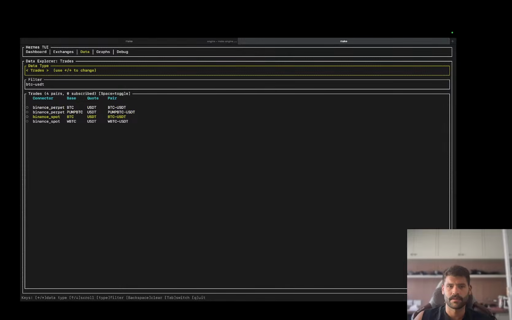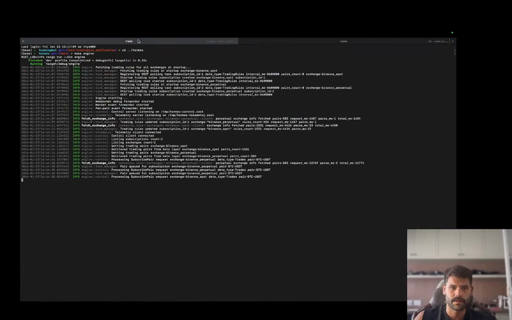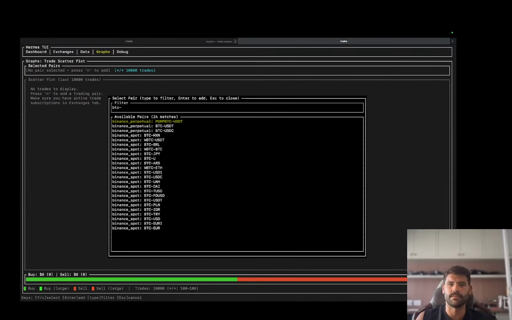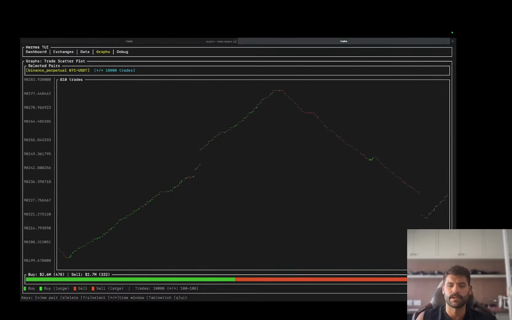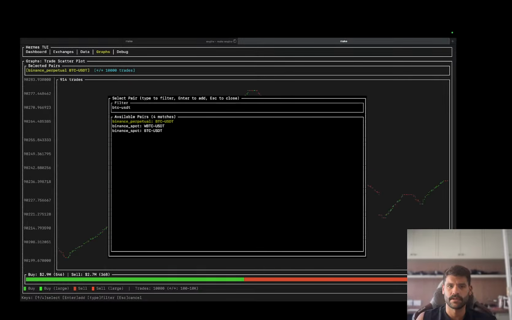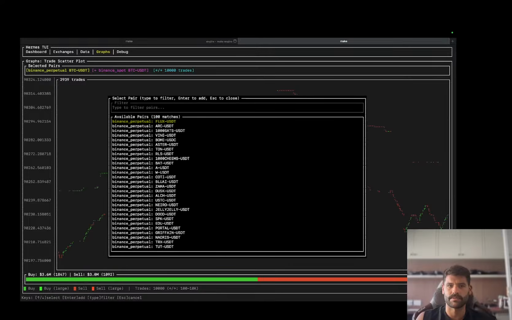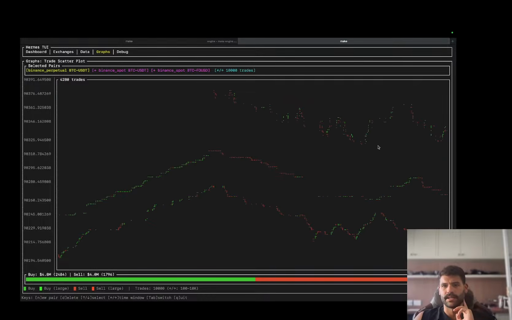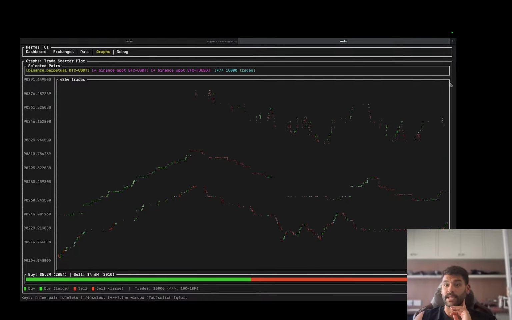Now the 2 of them are working. Like this, I can subscribe dynamically to different sources. I also subscribe to FDUSD. And then in graphs, I can say, I want to see BTC USDT for spot, and I also want to see BTC FDUSD. Now we are making all the sources independent.